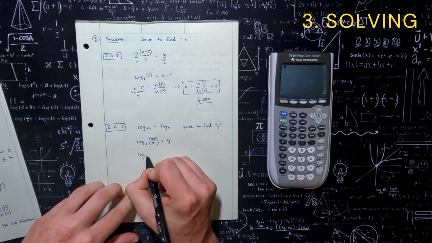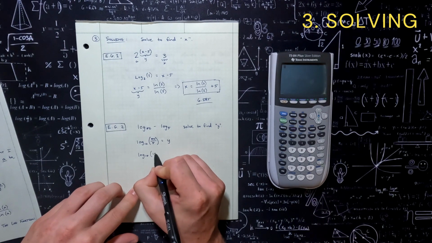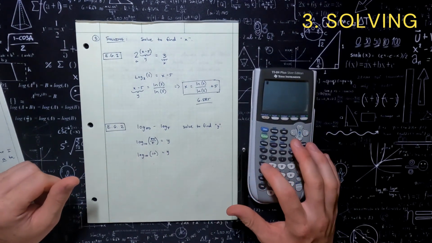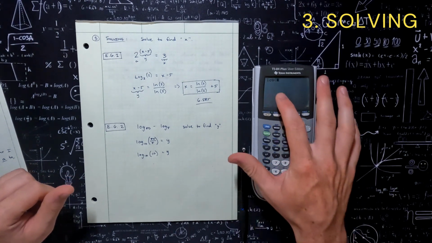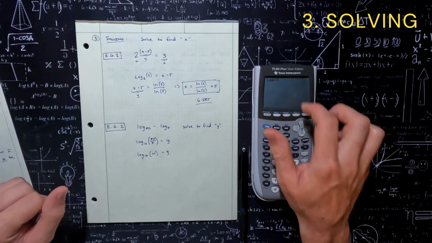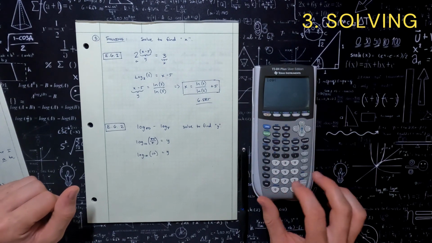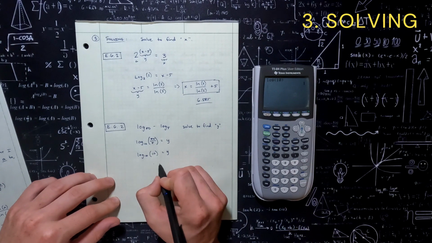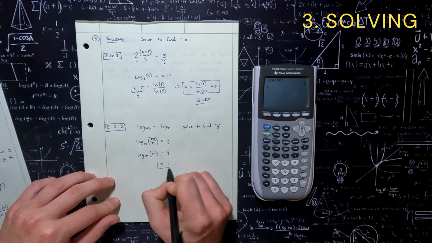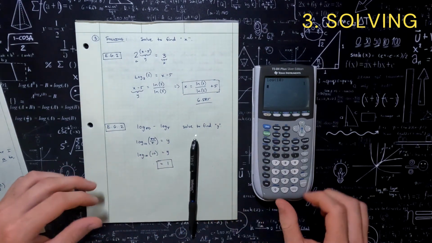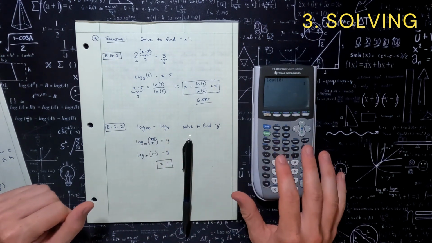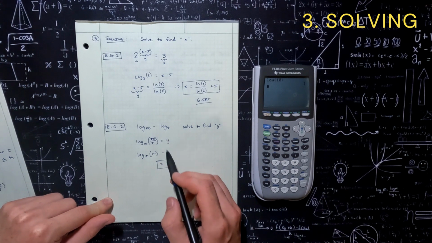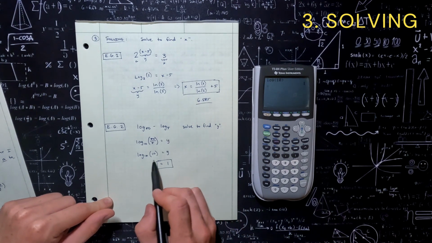All right, so if we figure this out, 50 divided by 5, we can do that pretty easily. Let's simplify it. We're going to write this as log 10, 10 equals y, right? We can do that legally. And if we go log, this is assuming base 10 on our TI-84 if you're using that, or TI-83. It assumes a base 10, so we have log of 10, base 10. That gives us our answer. This is all going to be equal to 1. So this was a fairly easy one. But, you know, if we want to check our math, we can use calculators and just do this straight off the bat. But I know some professors and some teachers like to show your steps and that you actually know what you're talking about here.